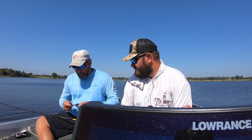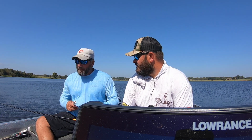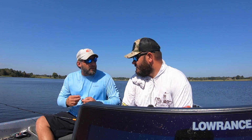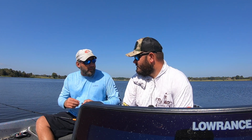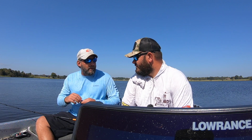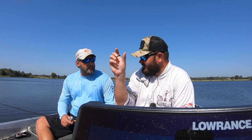The other thing I like to do, not necessarily on these black buzzbaits, but if I'm throwing a white buzzbait, especially in the spring, I'll put a willow leaf spinnerbait blade at the back of it and just give them something to look at. You can't really run a trailer on that, but it will make them look at that hook, and they will attack that willow leaf blade. It gives them something to focus on, right there by the hook.